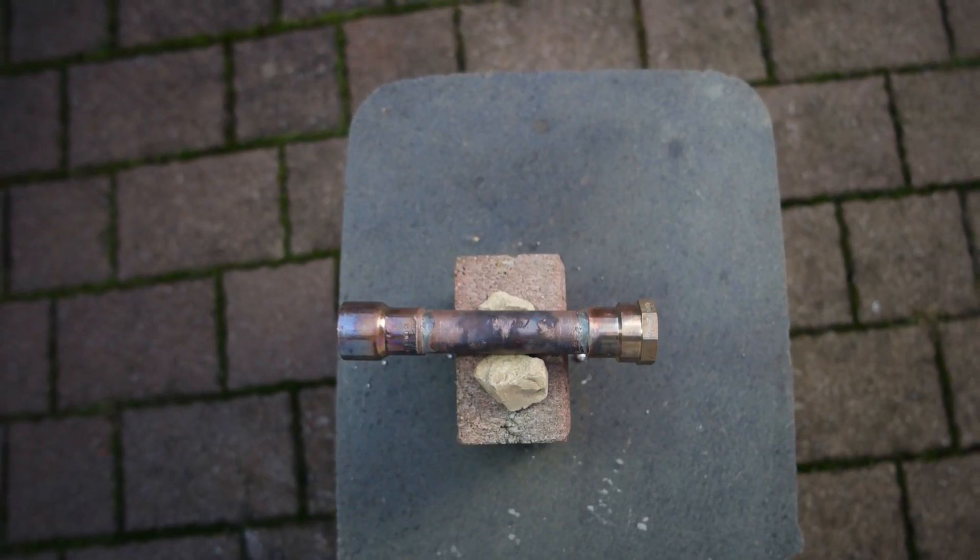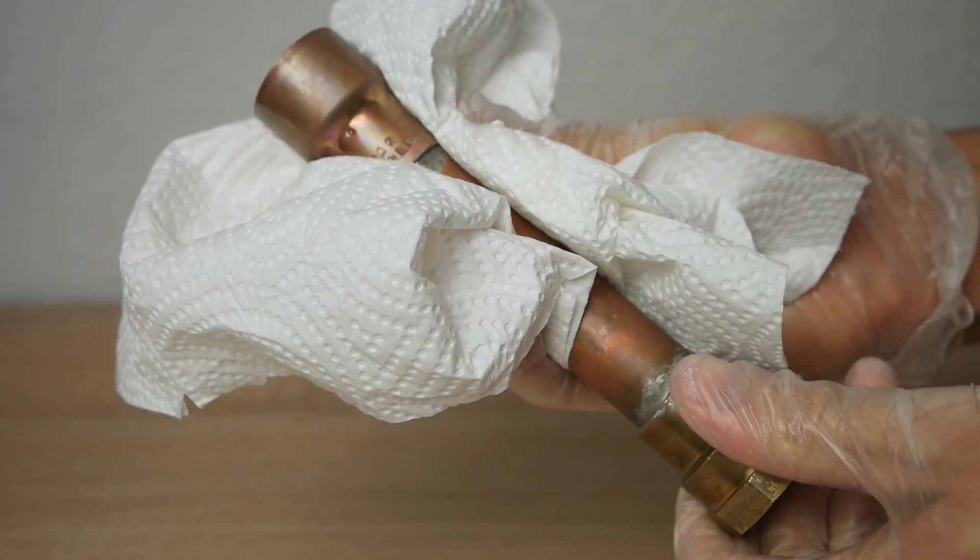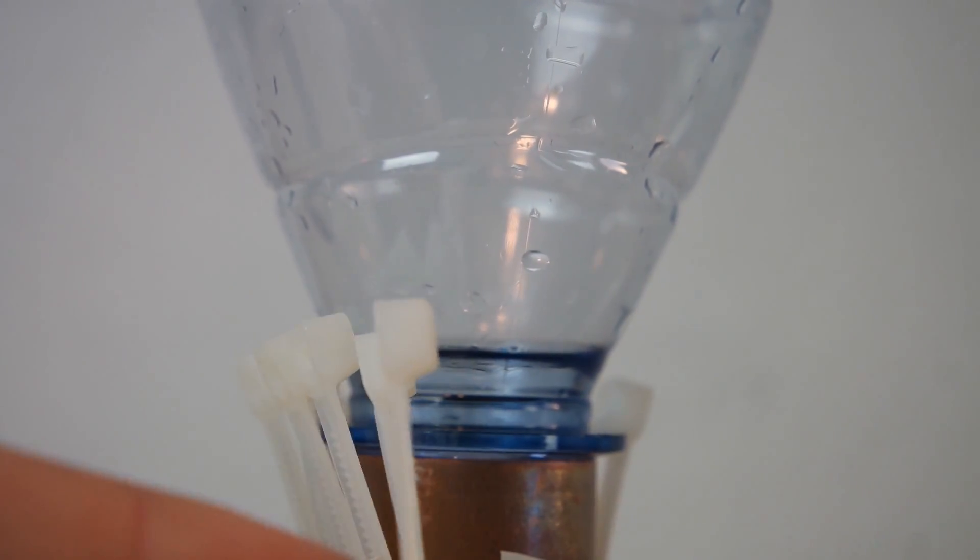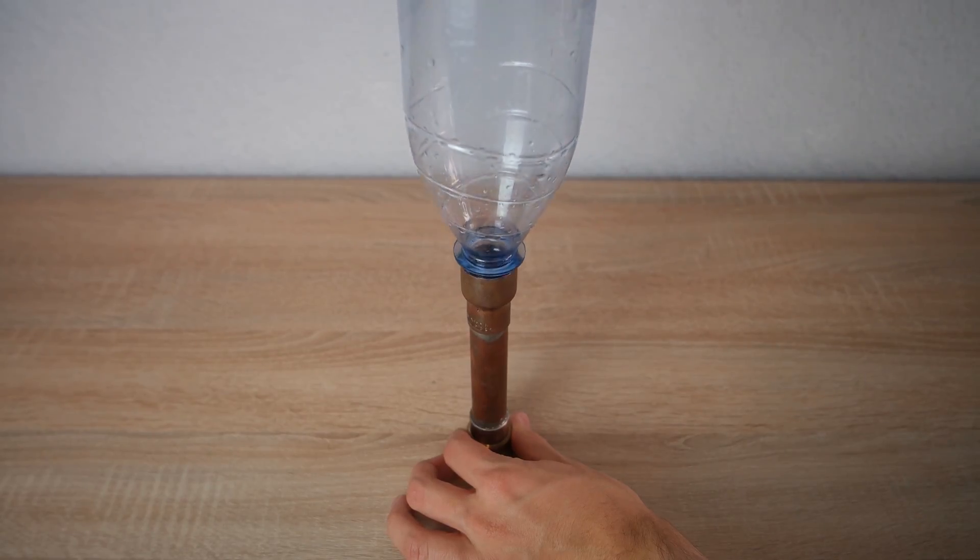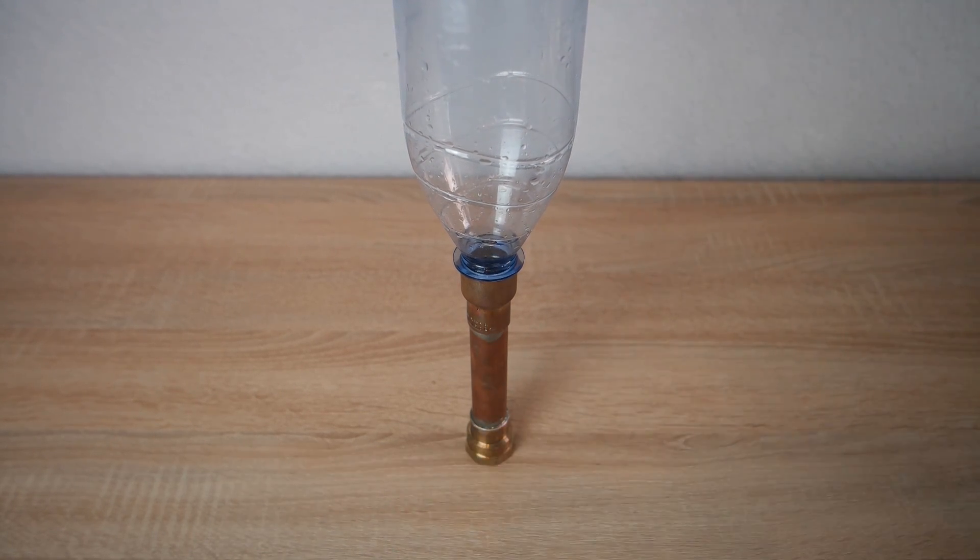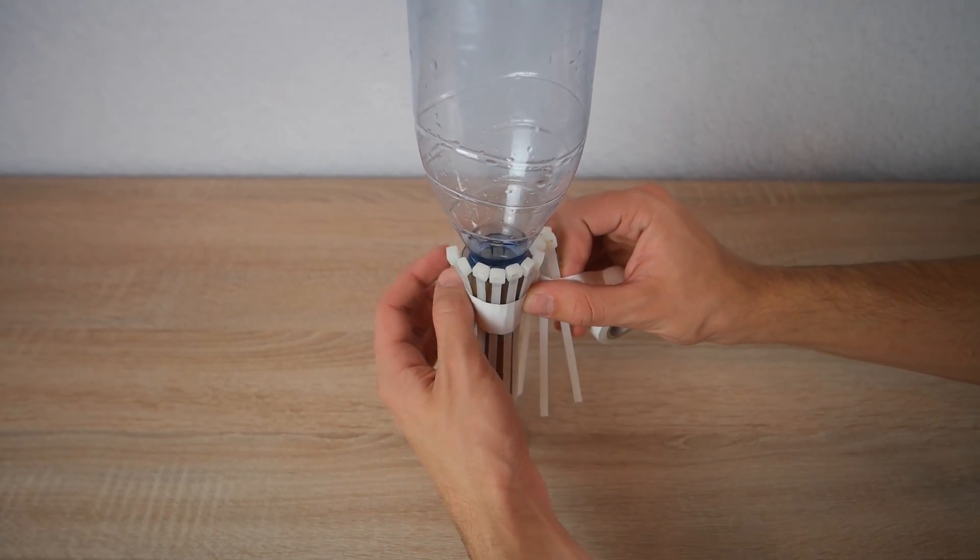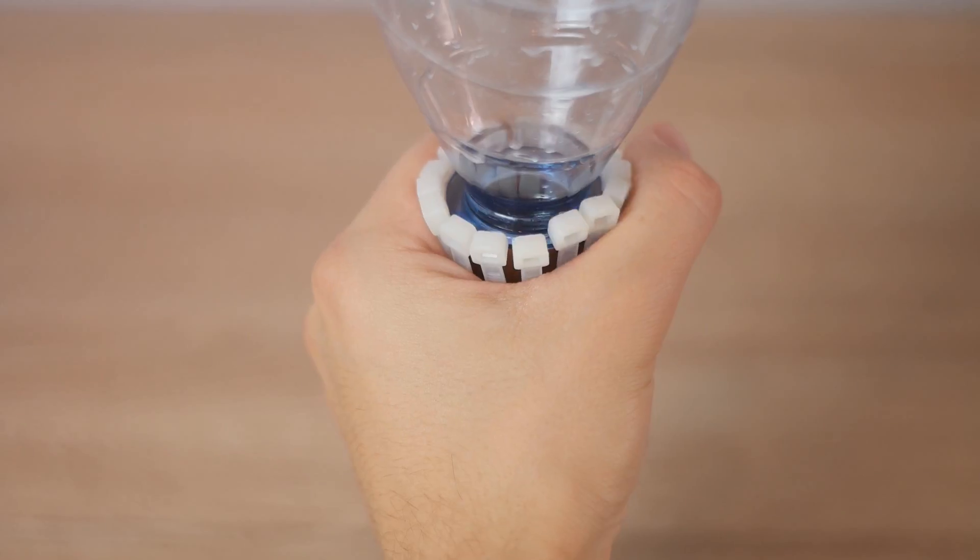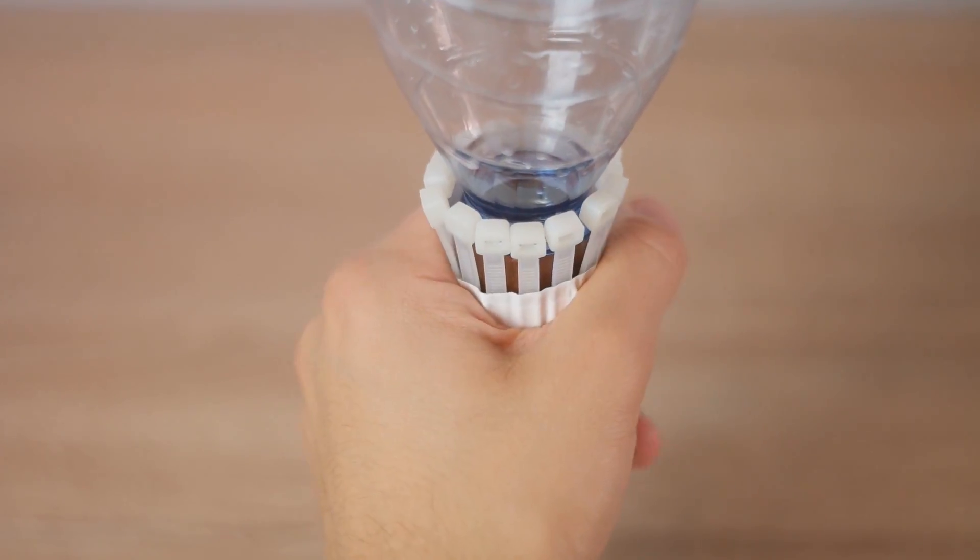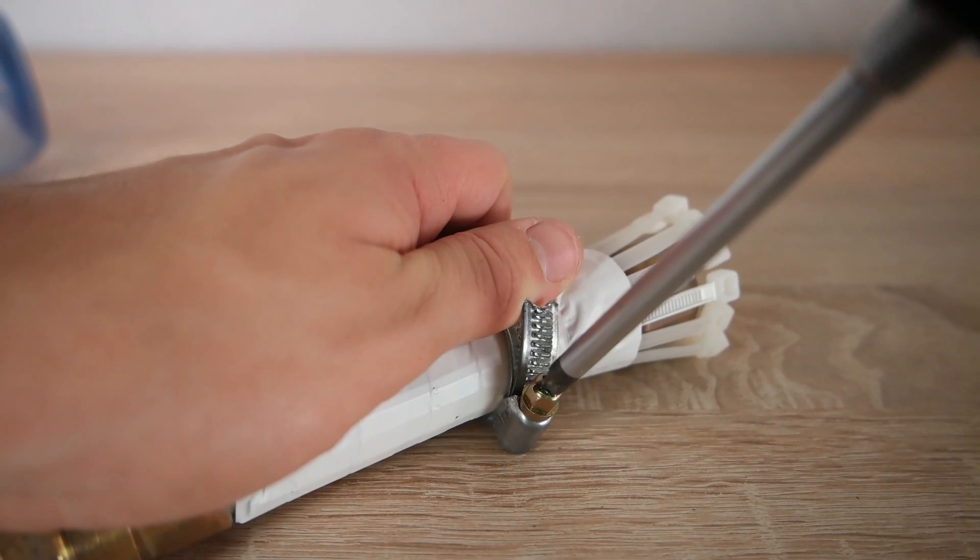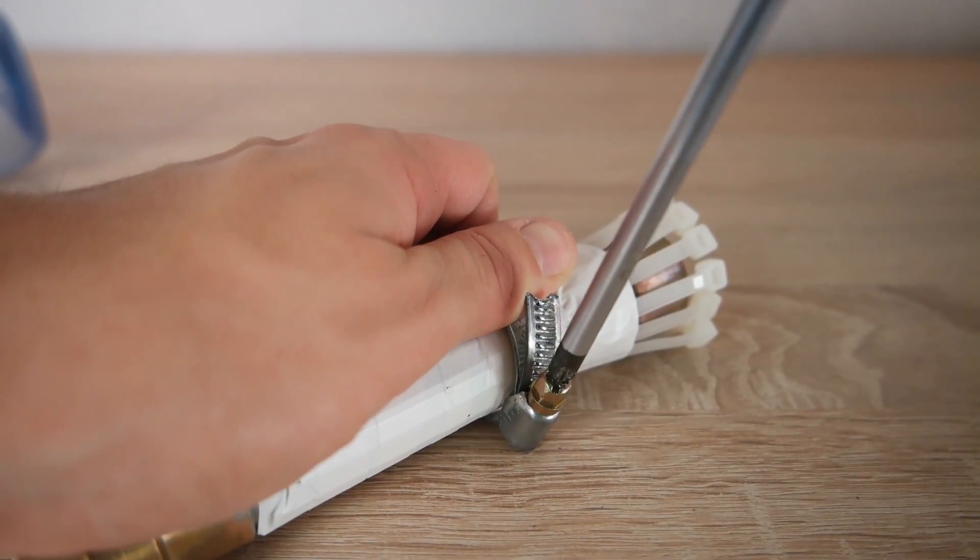When the connector has cooled down, you can wipe off the remains of the flux and start placing cable ties around it. Put a bottle of the same type as you used on your rocket into the reduction sleeve. The cable ties should be placed directly against the collar. First, you can use some tape to fix the cable ties. Then pull two hose clamps around the cable ties as tightly as possible.